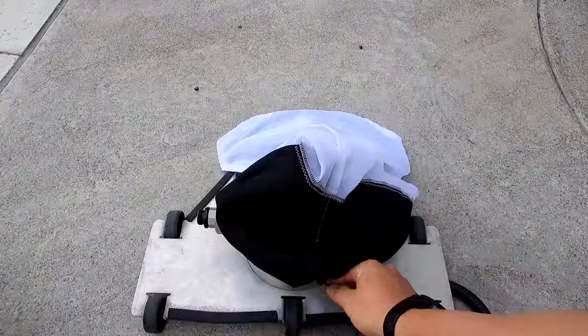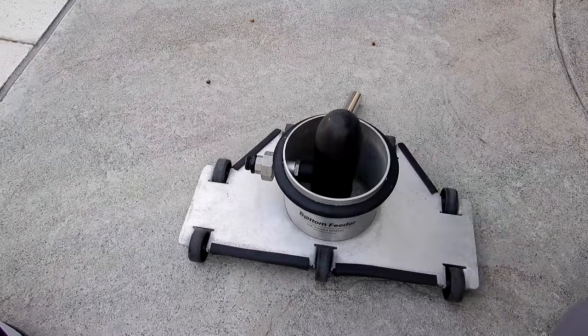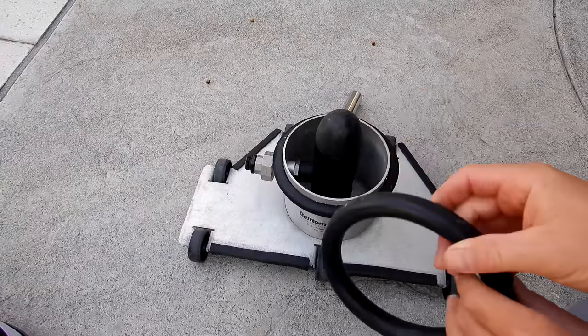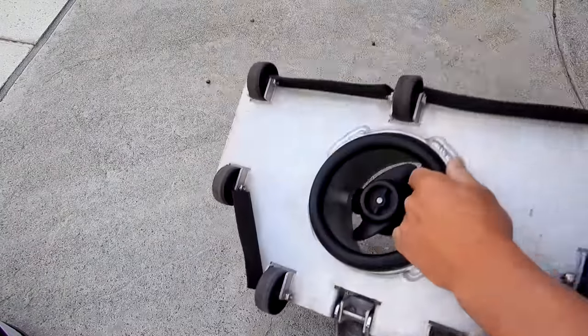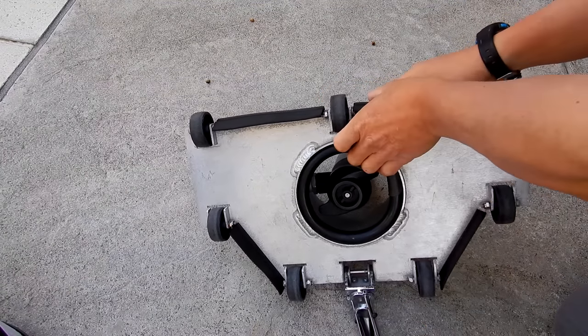Okay, let me go and take the bag off and I'll put the cartridge on to show you how it works. Okay, the first thing we want to do is put the thrust spring on the bottom feeder. This comes with the cleaner when you order it. If you don't have it on the bottom, go ahead and put it on. Okay, so now I have the thrust spring in here.